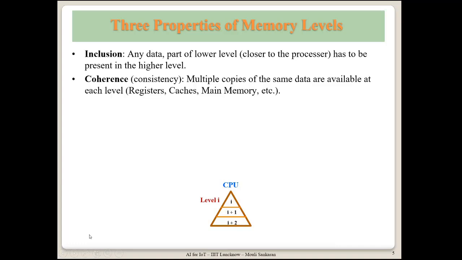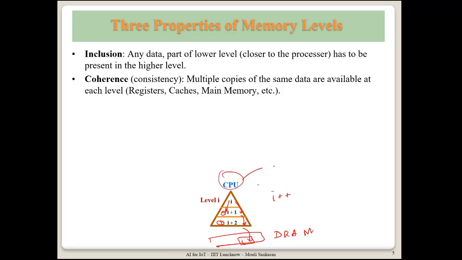Coherence. Now what is coherence? Suppose I have a data which is here, and I update it. The CPU is updating it, it has incremented some I++. Now, as I told you, there is a copy of the same I available here, and the same I is also in the DRAM, which is nothing but the main memory. A copy is there too. So these multiple copies, whichever have this value I, should all be coherent. That means if the CPU has modified this value, that should be reflected here and it should also be reflected here. Otherwise, what will happen?